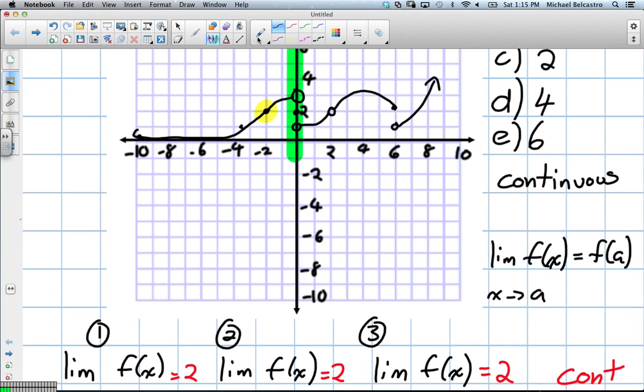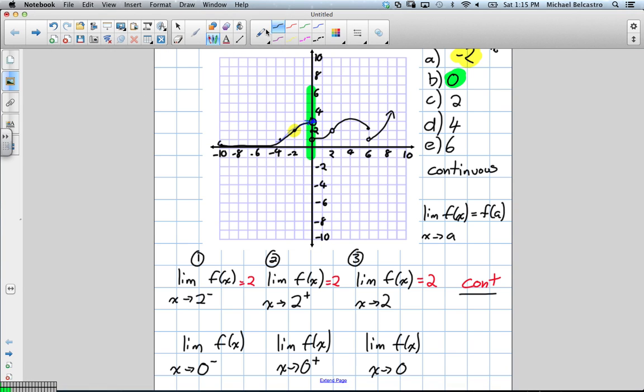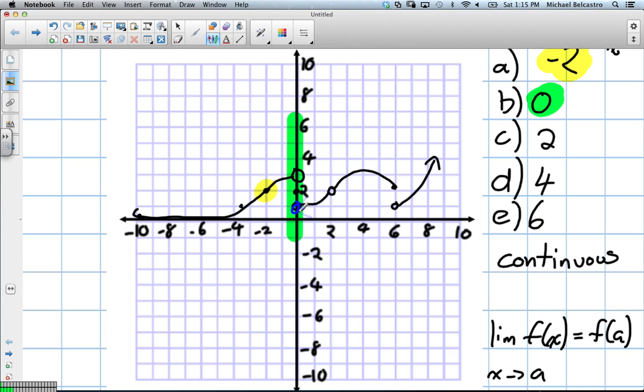So when we approach 0 from the left, what does our value look like it's going to be? 3, that's right. I'm going to zoom out a little so we can answer it all in one shot. It looks like we're going to have a value of 3. What about when we're approaching it from the right? Yeah, from the right we're going to something lower, and that's where we need to zoom in again. When we're approaching it from the right, we're at 1.